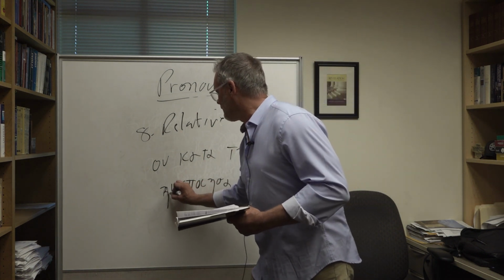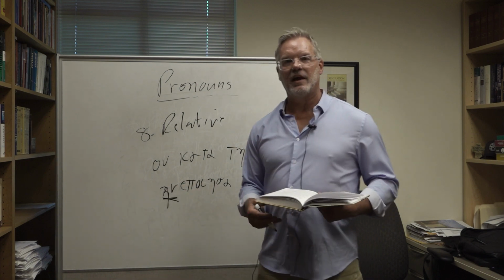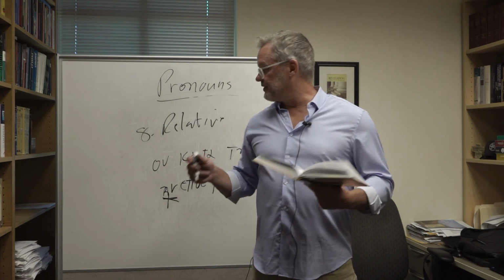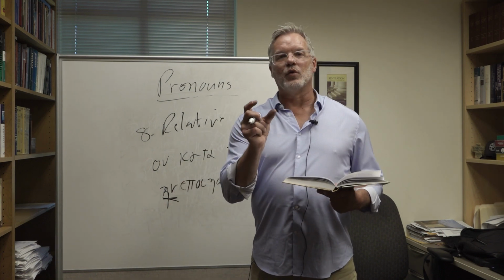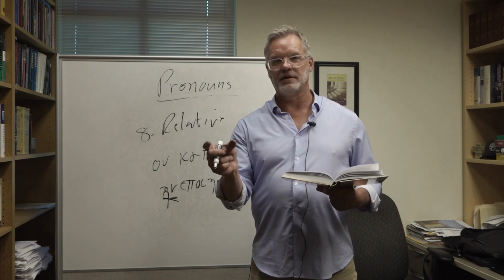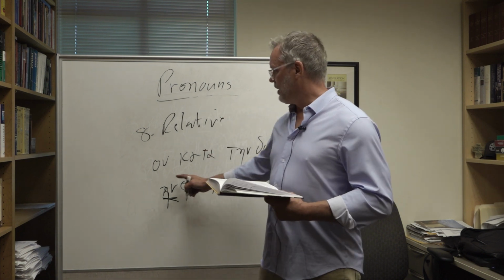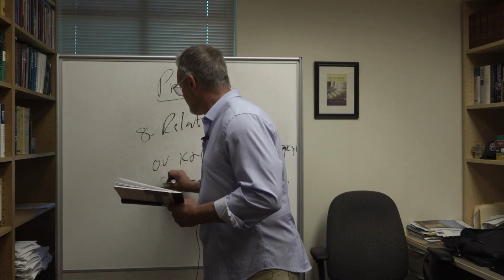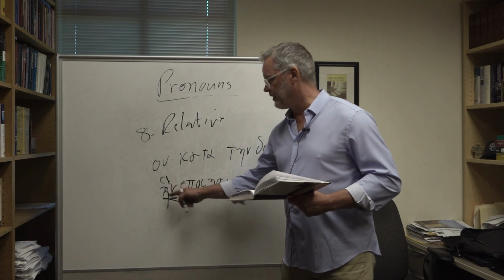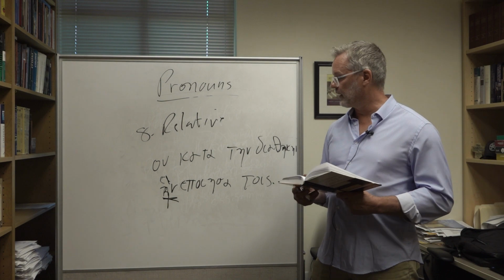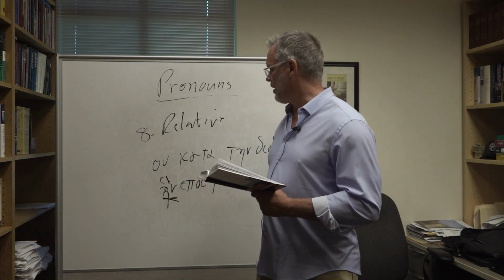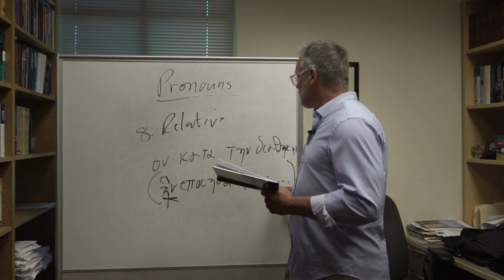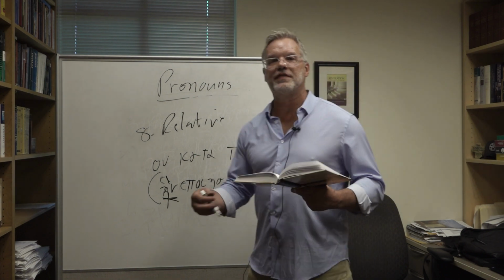So notice here, this is your relative pronoun, hein, and the relative pronouns are rather easy to spot because they'll have two characteristics. They'll have a rough breathing and they'll have an accent, both of those at the same time. This one has a rough breathing and an accent on the vowel that comes at the beginning of the word. So here's your relative pronoun, hein. And notice that it introduces its own clause, which I made with their fathers.